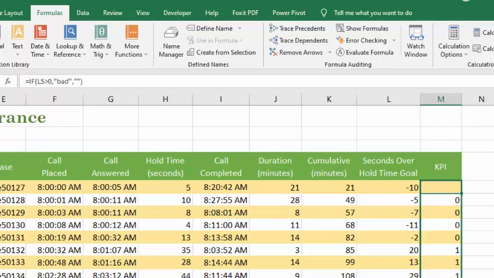When I go ahead and autofill down that column, you can see that bad appears in the cell when the number is positive. So that's another way to use the if function to show words in the cell instead of number values. So go ahead and try creating your own if function and then spot check a few cells in the column to make sure that it's working correctly.